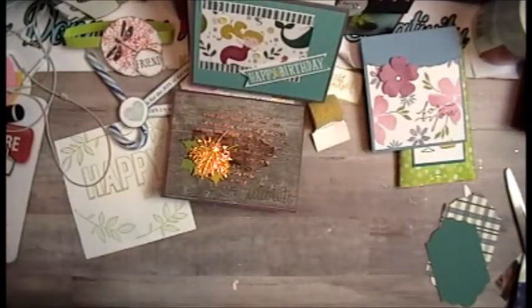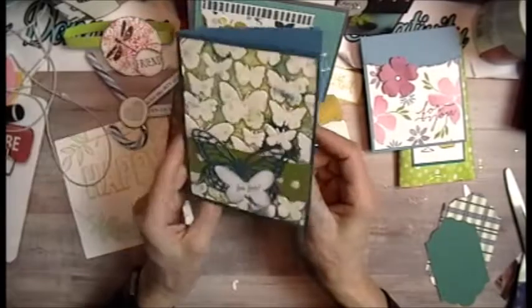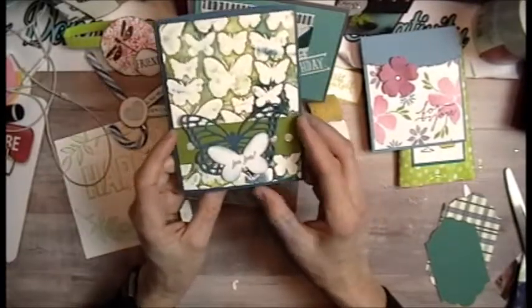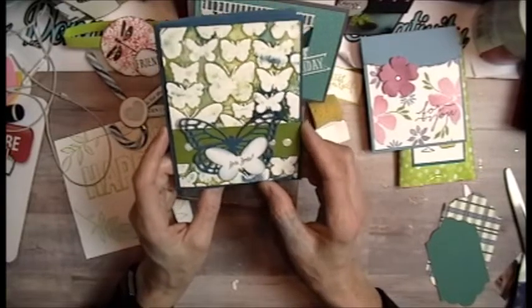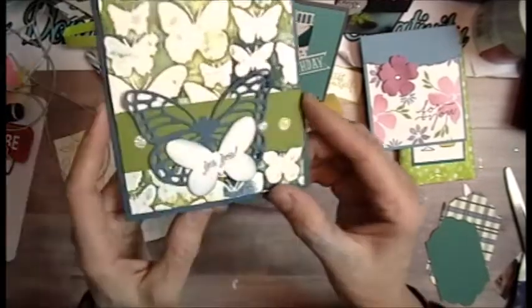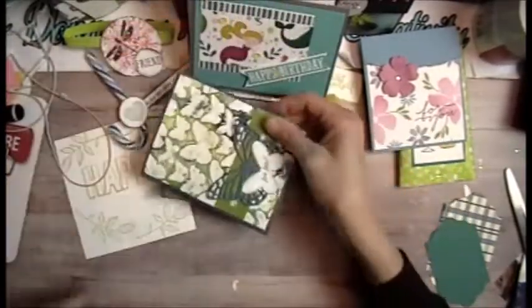And then one of the girls that ran it, this was one of her swaps. I didn't do a swap. I didn't have time this week, but she gave me one anyway. Thanks, Tracy, if you're listening. So look how cute that card is. Love it, love it, love it.